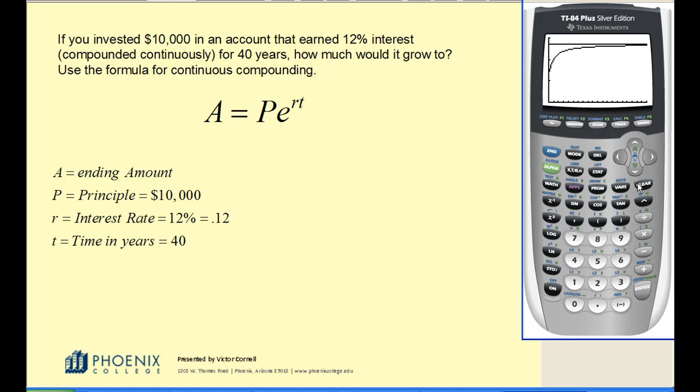So let's go back to our home screen, hit second quit, and clear that out. So I'm going to take $10,000, which is my principal, and I'm going to multiply that times e.